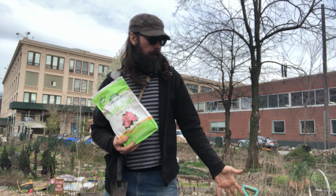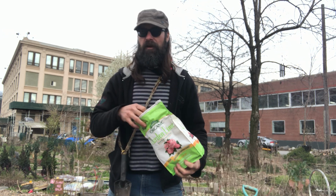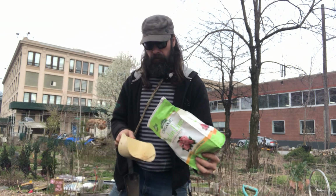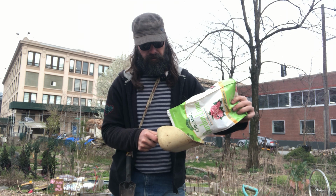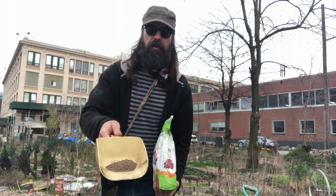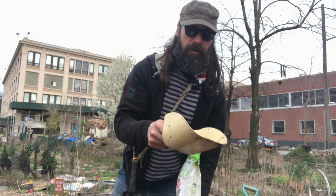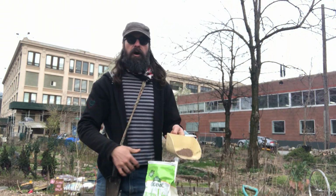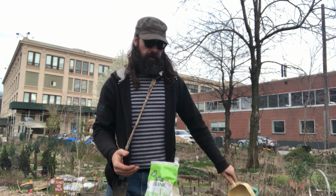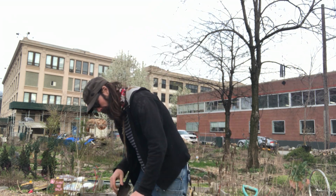We put about 4 gallons of sphagnum peat moss in there, so I'm just going to add maybe about a half a cup of this garden lime. I'm just going to eyeball it here. Nothing too crazy. But I'm going to let you guys take a little look at this. This is the garden lime, and this will help even out the pH. This makes the pH a little bit more basic, so it's important to add that whenever using sphagnum peat moss to even out your pH.